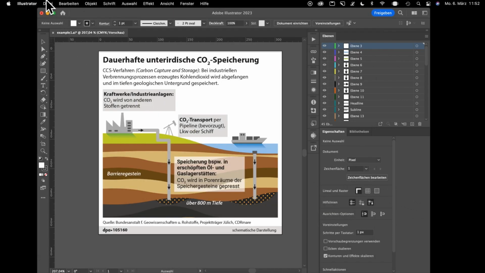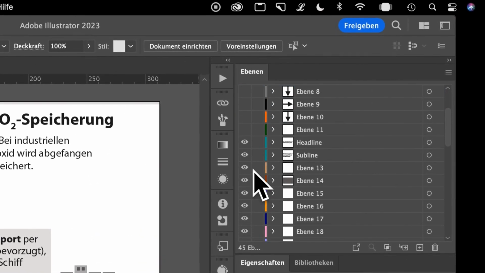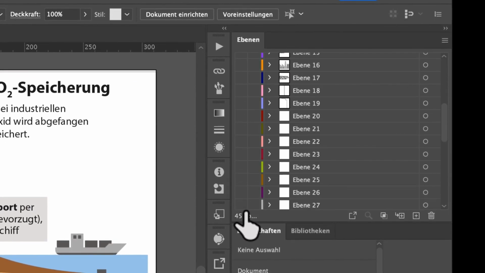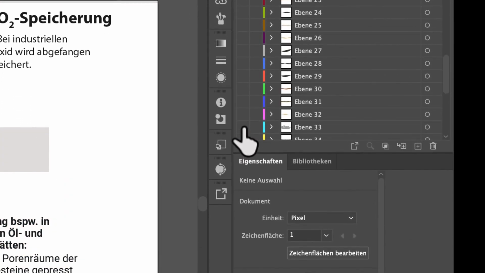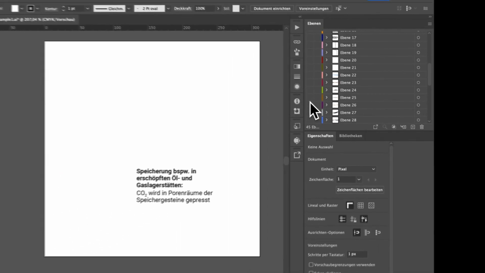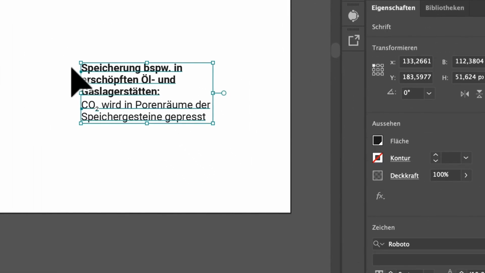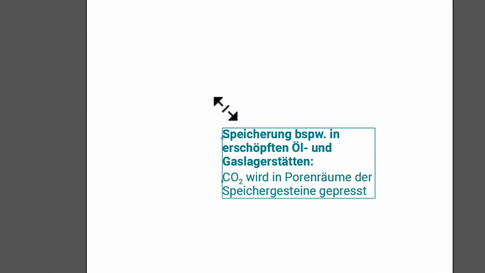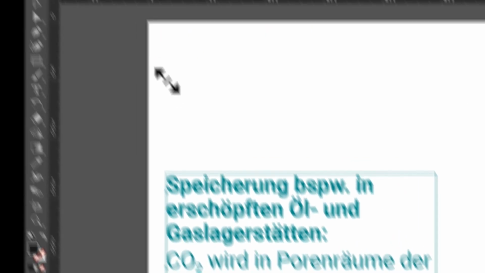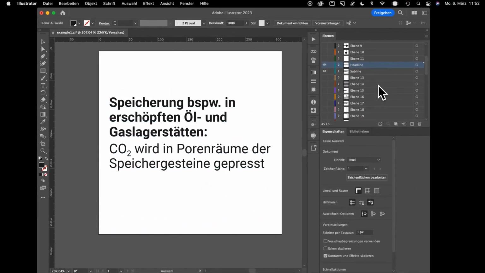Let's go back and export again, but this time I will be hiding all the layers so you don't have to wait. We have this text left here. Let's scale that up a bit, proportionally. Reposition. Okay, so this is the text we're left with. We're going to export the two visible layers.